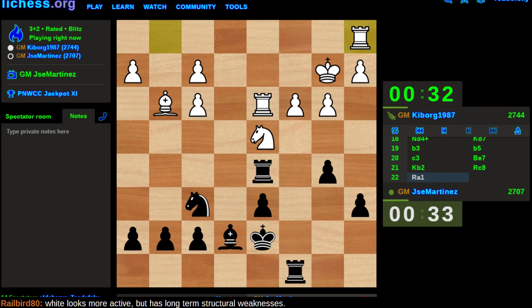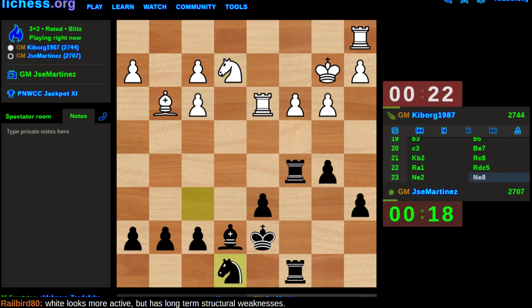So, white has three pawn islands, black has three pawn islands. Black's pawn is on d6, white's pawns are on f2 and h2. So, it's not really clear that either player stands better here. So I'm guessing we'll get there. There's knight e8. And then bishop f6 is probably coming sometime in the future. Maybe not right now, but it's intended.